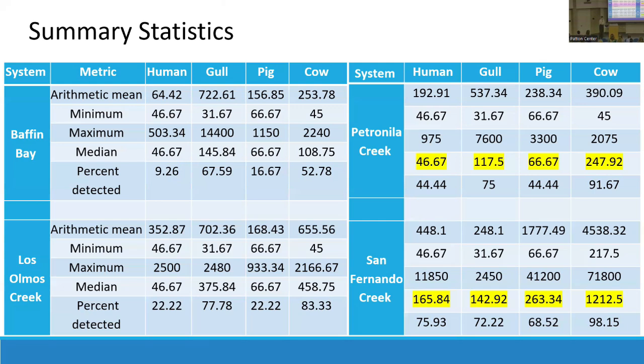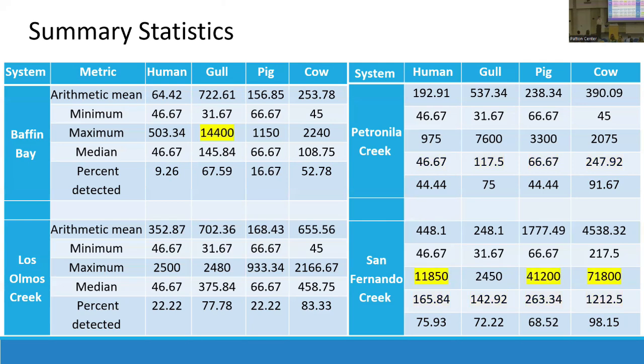Well, my lab hypothesizes at the moment that it has to do with Petronila's salinity gradient. It tests more saline than San Fernando Creek, but they were both tested with the E. coli test, which is meant for freshwater. Well, as we saw earlier, higher salinity means more false positives. So we suspect that those fecal indicator bacteria tests are projecting more false positives. And what we're actually seeing is a remnant of the salinity and not a remnant of what is actually there. So San Fernando Creek seems like the place we've got to target.